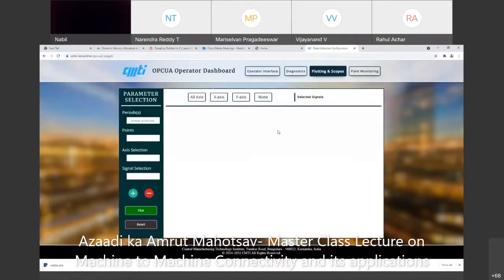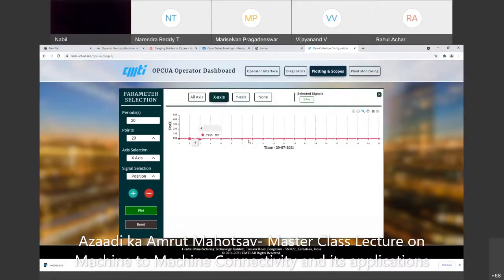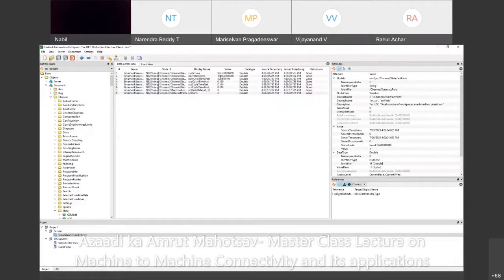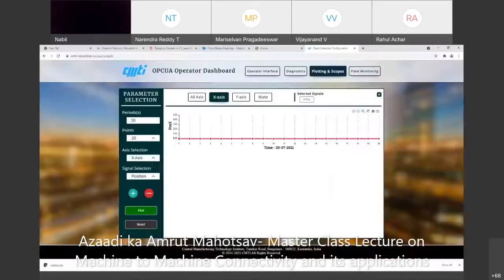And for this, if you want x-axis feed rate, x-axis position, since it is stored in the database, we can see what is happening. Last 20 seconds, what are the values? In our normal OPC client, in UaExpert from Unified Automation, we are only seeing the values, not storing anywhere. Only after storing these can we use them to make the dashboards.